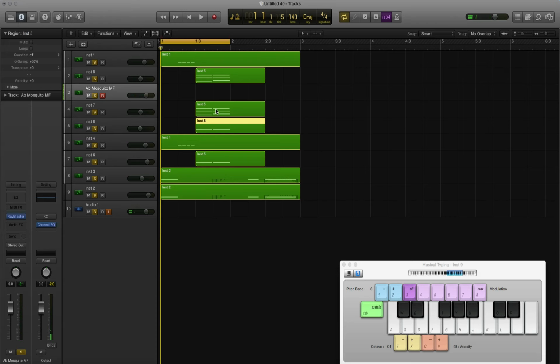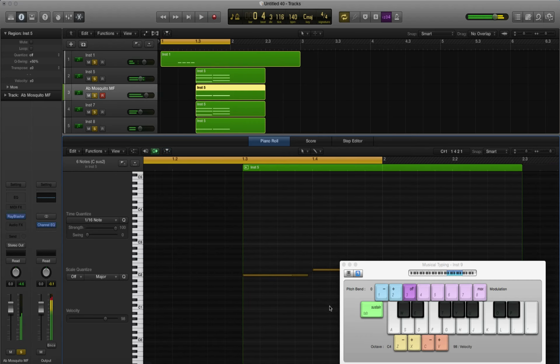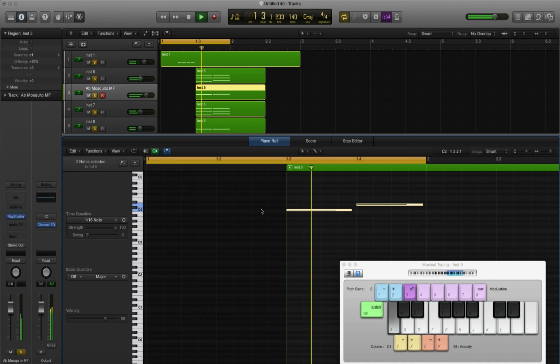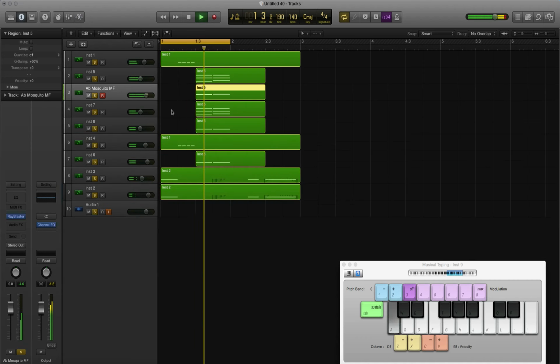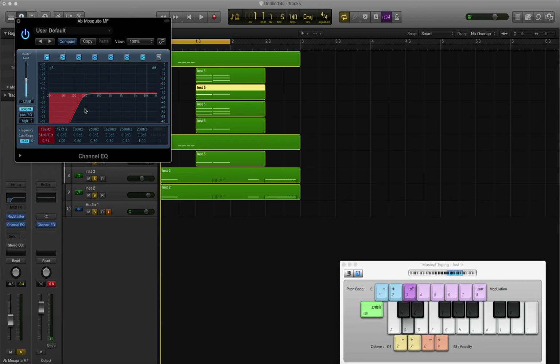And what I'm going to do is take those two notes and just layer them on top because it sounds really epic all the time.